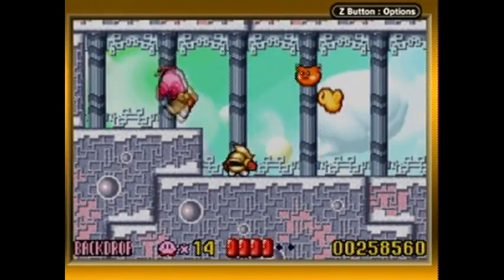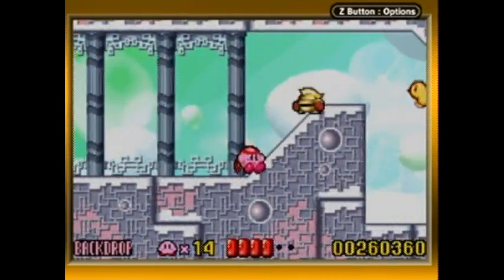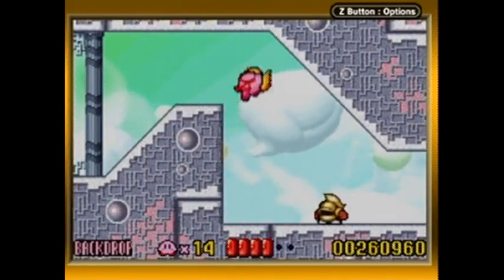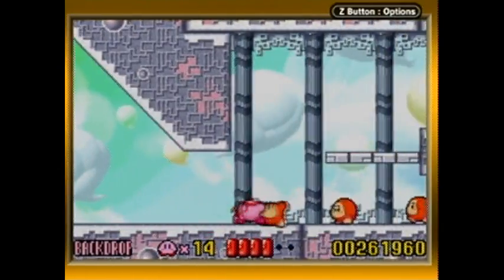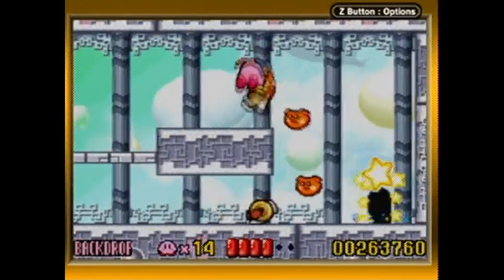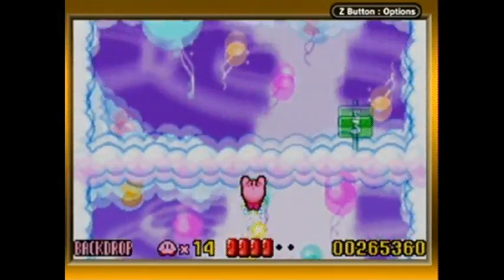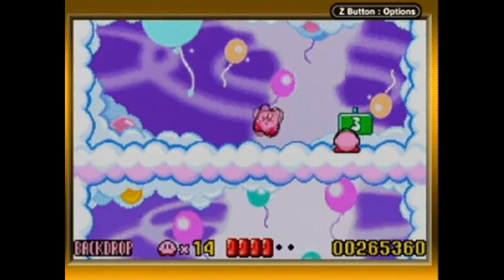And this is a new room, one not in Kirby's Adventure, specifically designed to showcase Backdrop. And Backdrop is actually different than it was in Kirby's Adventure, because in Kirby's Adventure, rather than lunging yourself at an opponent and grabbing them, you just inhaled them. Not nearly as interesting.